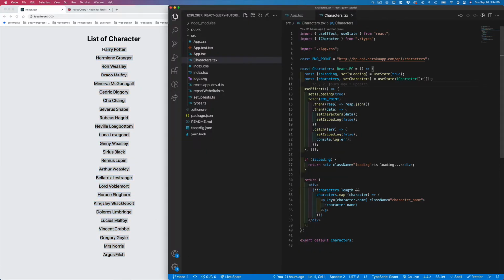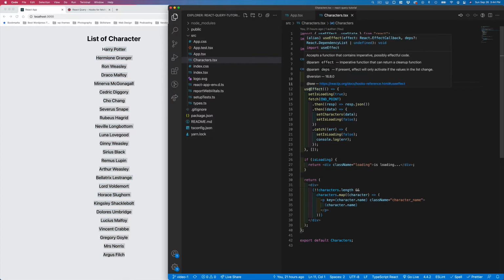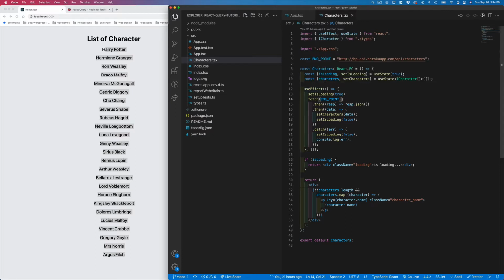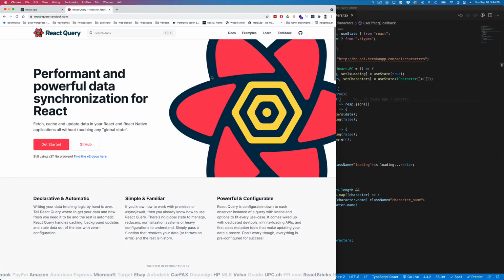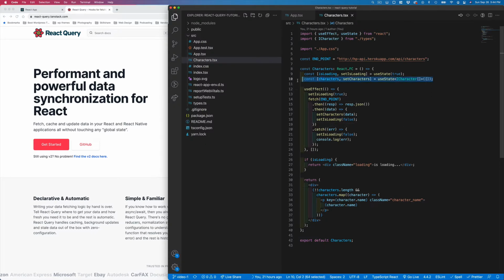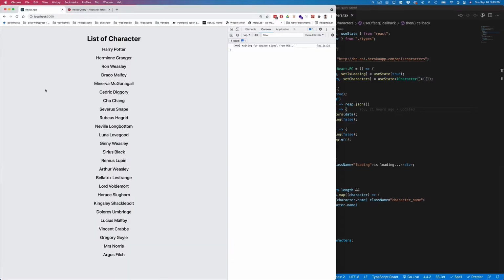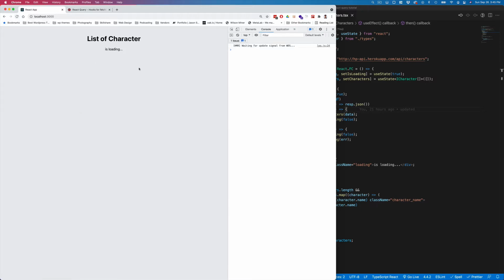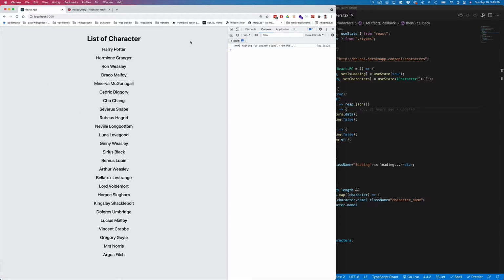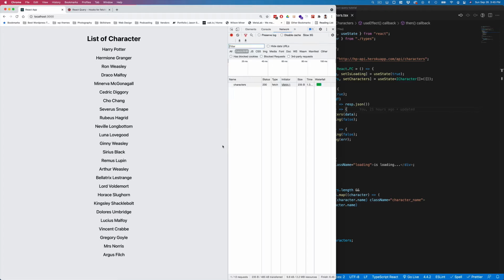What we're essentially doing is grabbing the Harry Potter API and just listing out the characters that we get back from it. You might be used to useEffect and using the fetch API, but I want to show you how to quickly refactor this code and use React Query instead. There are a lot of things built into this library that you'd have to manually build out, like isLoading and so forth. We have our React app running right here, and we can refresh and show that it's loading when it's fetching the data and gives us all this data. Let's go to the network tab and show you how the data is coming in.